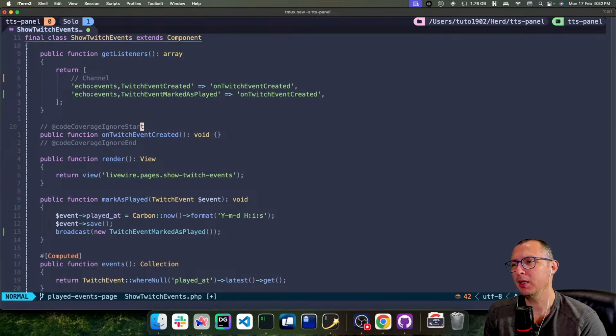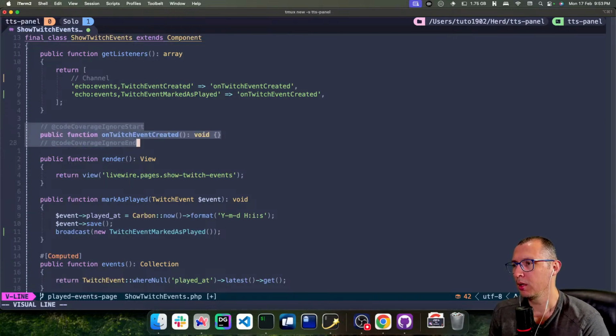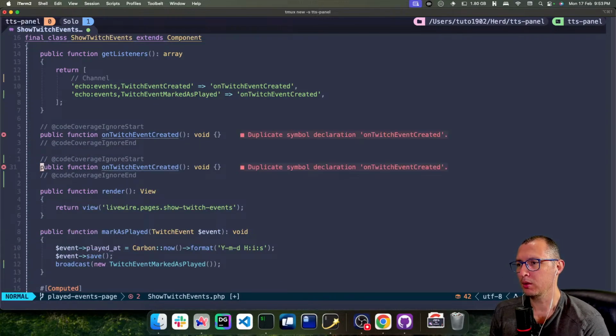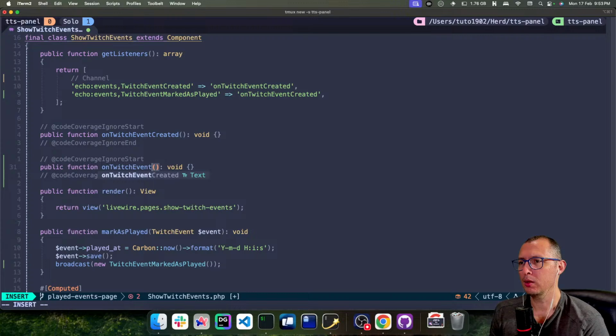I mean, technically, I could create an empty function just for that event, just so it's not confusing. In fact, let's just do it. Why not? Let me yank this, paste it. We're still going to ignore it. And let's call it on Twitch event mark as played.